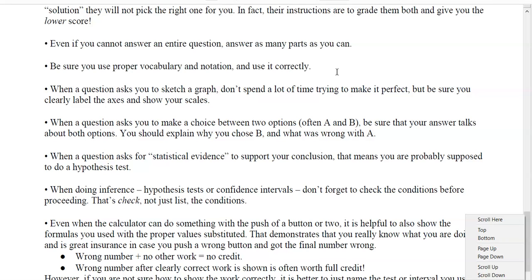Also, if the question says based on the graph, or based on part C, or based on part A, or whatever, make sure that you refer to the graph or refer to part A or part B. Refer to whatever they say to base your answer on. Link your answer to that thing. Make sure you discuss the characteristic of the graph or the previous answer and why it is being used to answer that next part of the question. Make sure that it's obvious what you're referring to.